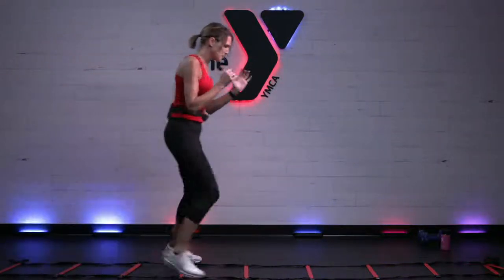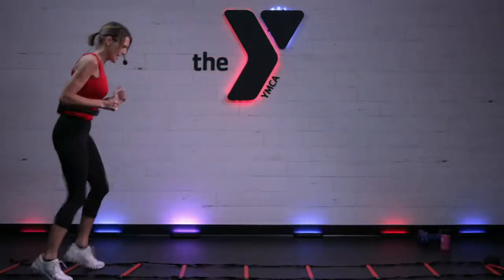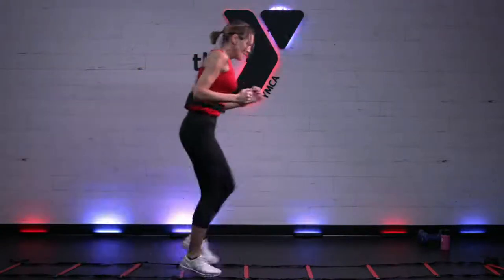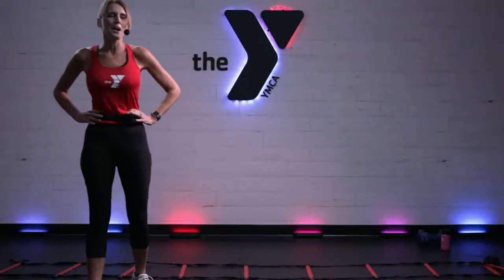So lots of options. Fast feet. You could even just stay in place and go in, out, out. If you don't have the room, stay in one square and just go fast. Okay? Working that movement. All right. Now you get a little breather. Take a breather. Our next one is a bear crawl.